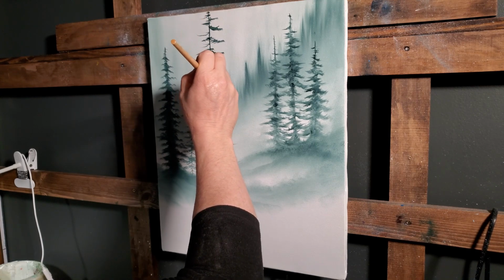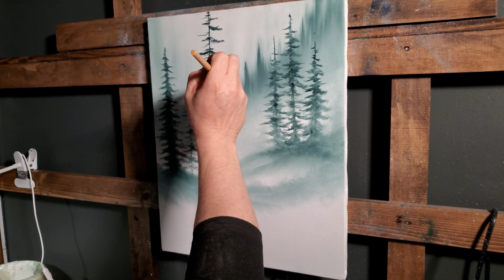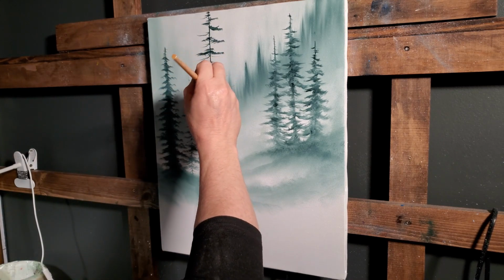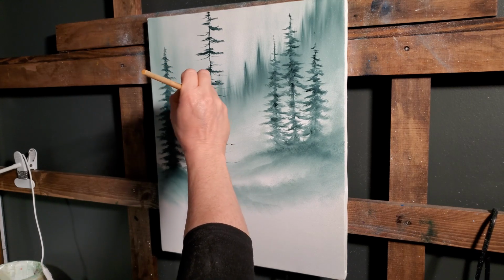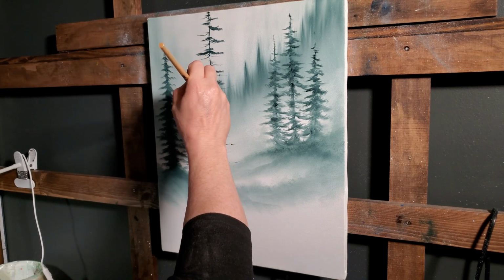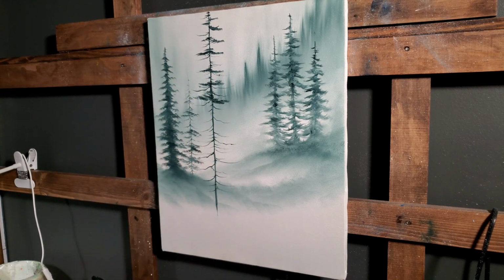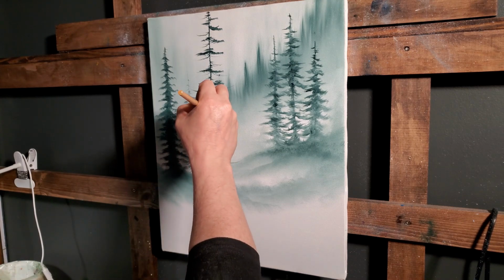But the flat brush probably would even do better, kind of pushing up in the branches, and you're using it pretty much like a fan brush, but you have a little bit more control over it. It's kind of why I like the filbert brush. You have a little bit more control over it, it seems to me. May not.